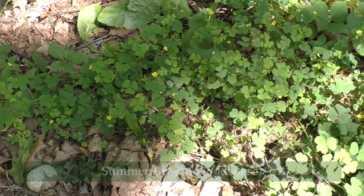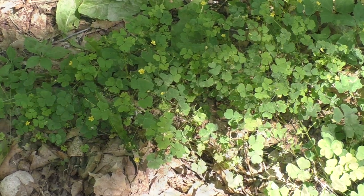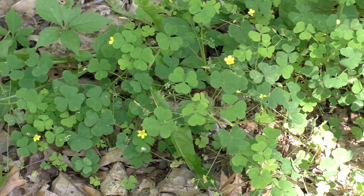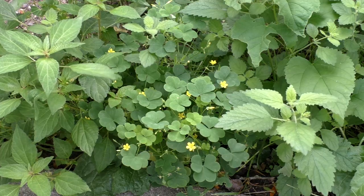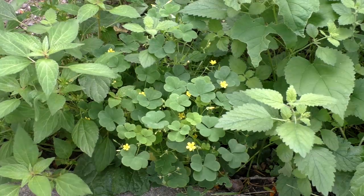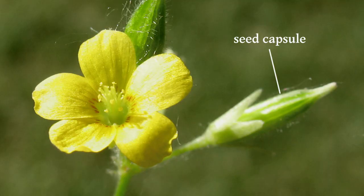Wood sorrels are distinctive little plants that make an excellent addition to salads. You won't find them standing above too many plants, but you will find them just about everywhere they have a chance to grow. They prefer woodlands and can be identified by looking at their leaves. Each leaf has three heart-shaped leaflets, and each leaflet is folded down the middle. Those features, in combination with yellow or purple, five-petaled flowers and long, narrow seed capsules, are a sure sign of wood sorrels.